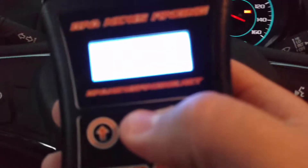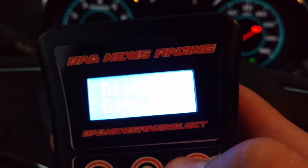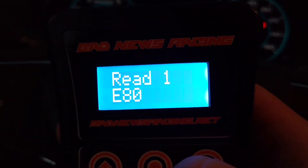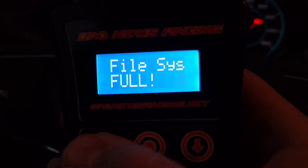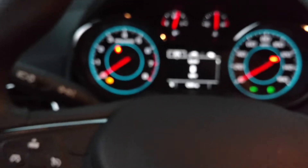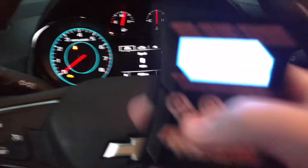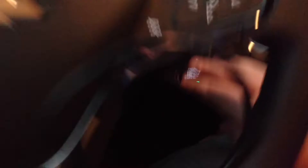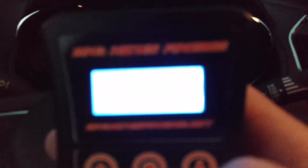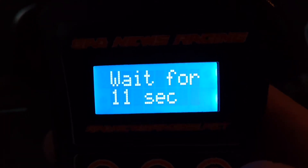From that point on, you're going to go to your handheld and scroll down to Read 1. It should say E80 — that is GM four cylinders — and you're going to press the center button. That's from me taking logs on the way here, that's fine. What it will do is take a few minutes and read your stock tune off of your car, saving it to the handheld. It gives you a percentage bar. When it's finished, it will tell you to shut the car off and kill the ignition. If you hit the button and shut everything off, hit the center button again and it will give you a timer — that's basically how long you have to wait before you turn the car back on when it's done reading.